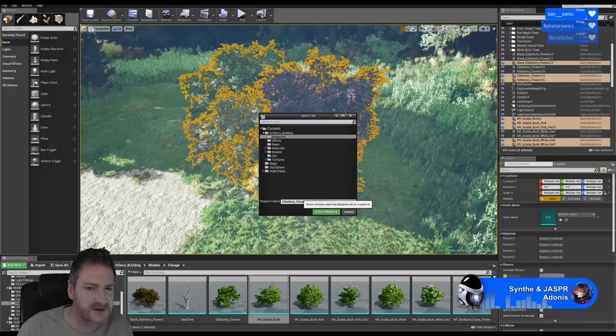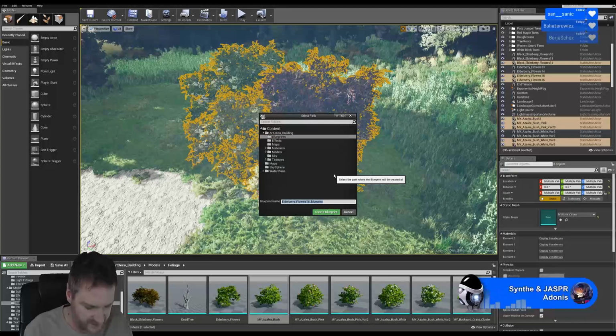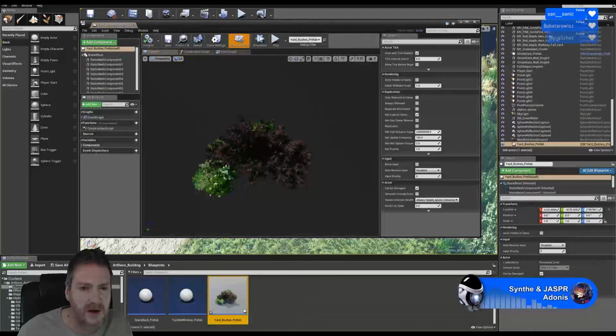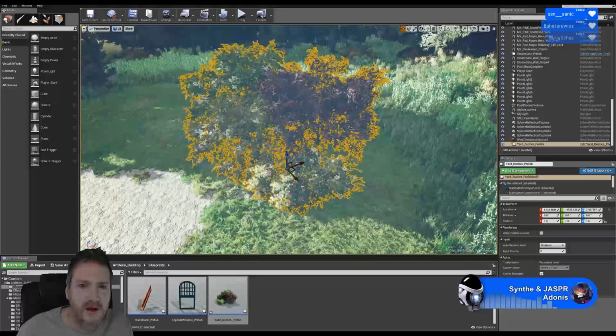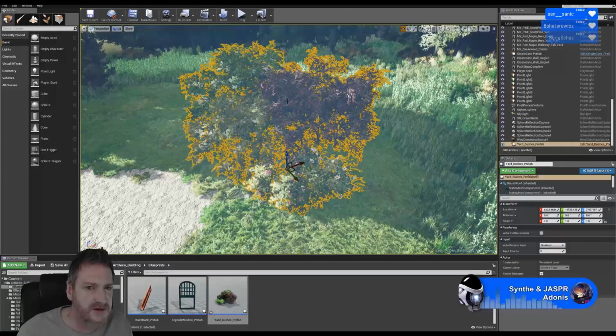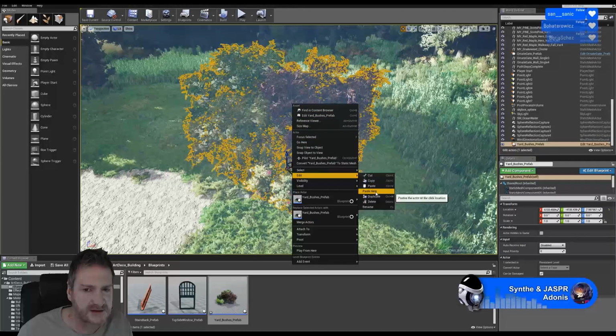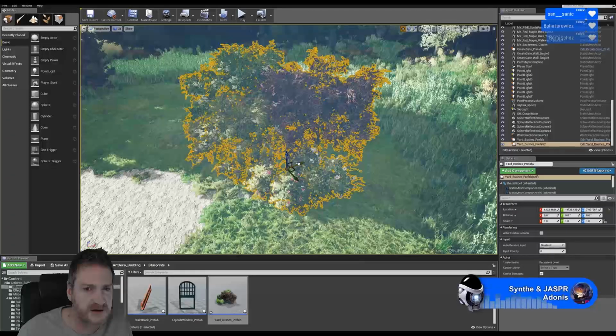We'll just call this yard bushes prefab. That'll do. We'll stick it in our prefab folder. Now it's easy for us to select and move around. We don't have to select individual trees. Let's duplicate it.